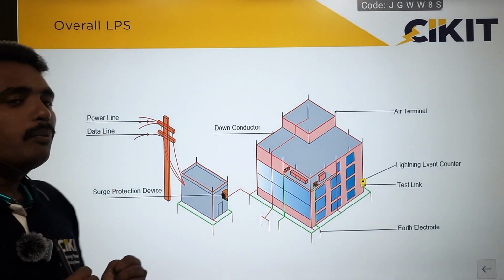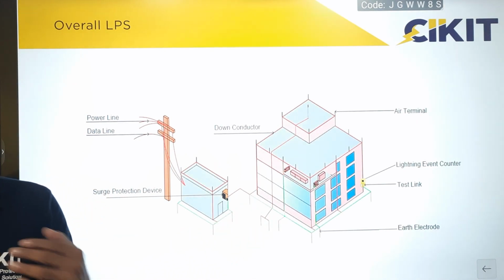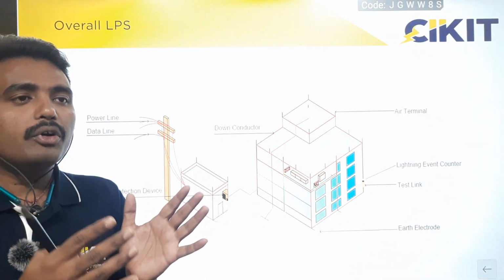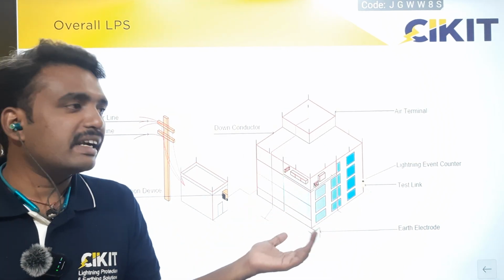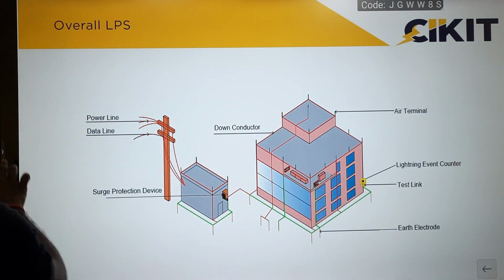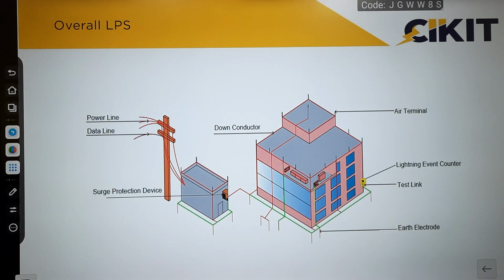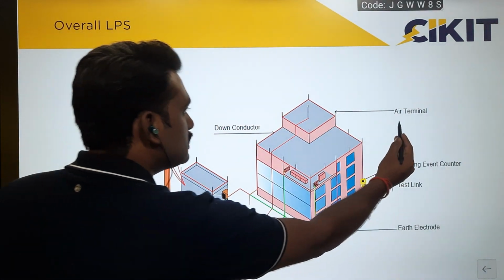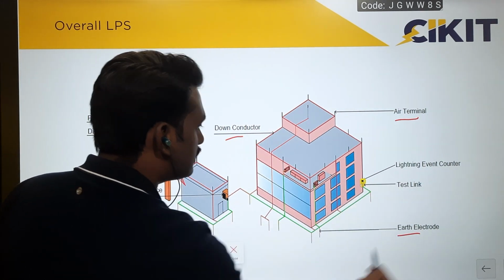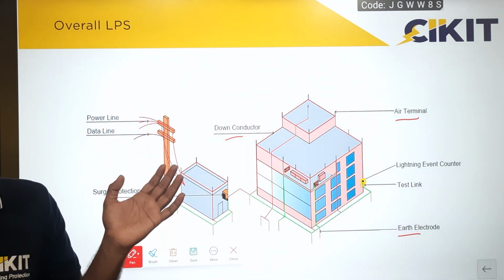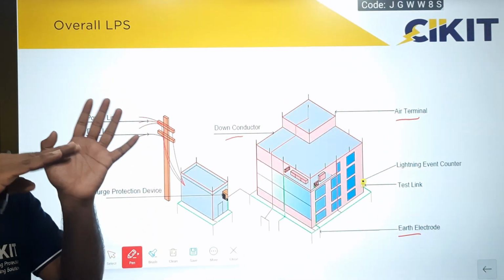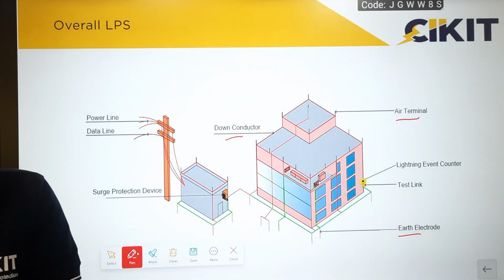The solution for this kind of failure is a proper lightning protection system. In order to provide protection against both direct and indirect effects, we have to go for both an external and an internal lightning protection system. The external lightning protection system consists of an air termination system, down conductor system and earth system. This acts as a bypass for lightning strikes. If lightning strikes, it acts as a bypass and diverts all the energy to the ground without damaging the building.